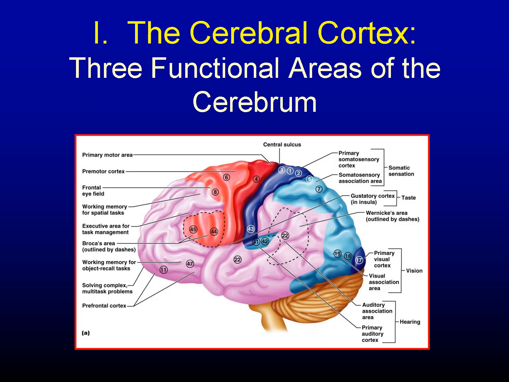The dark blue of the occipital lobe represents the primary visual cortex, and the light blue is the visual association area. When you read the word feather, you instantly retrieve an image of a feather stored in your visual association area. There is also a primary auditory cortex for hearing and an auditory association region, called Wernicke's area, that is critical for normal speech. In the frontal lobe, there is an area called Broca's motor speech area, also critical for speech. The frontal eye field is a motor area that helps program the eye muscles, and the premotor cortex is involved with programming simultaneous or sequential movements as when doing a learned dance, playing piano, or texting.